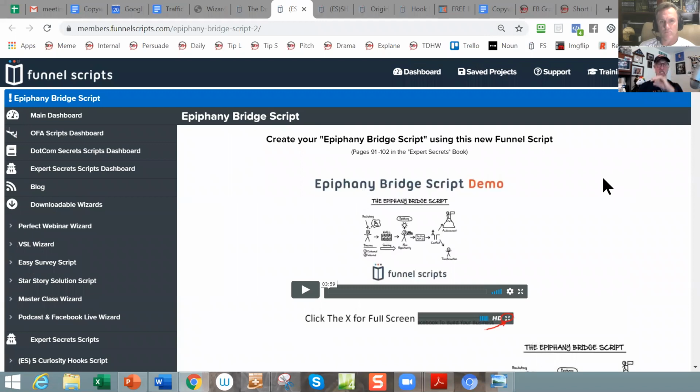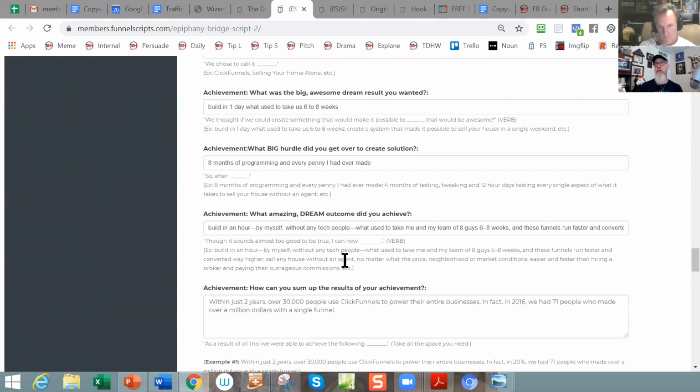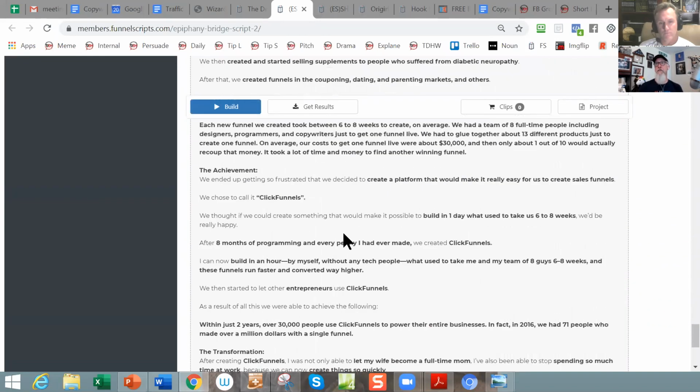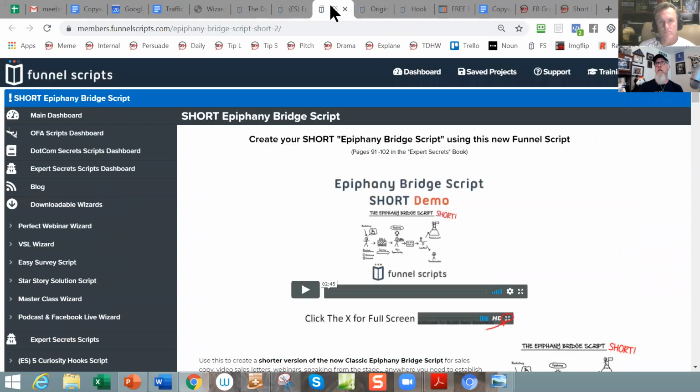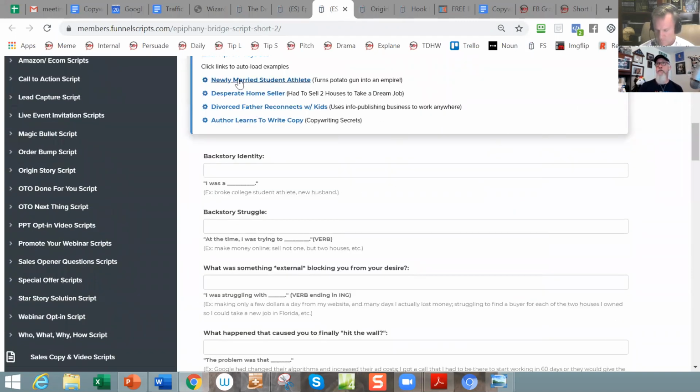Sometimes you don't need as long a story. Okay, sometimes you just need to tell it quicker, because this is not the Reader's Digest version here. This is the full-on version. Sometimes you need a quicker version, so you can use the short Epiphany Bridge script, and this just gets to the facts quicker.